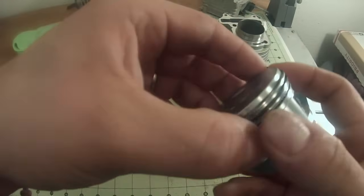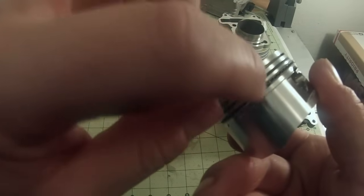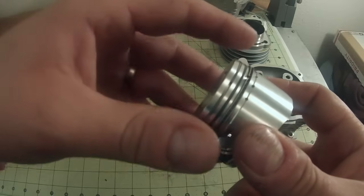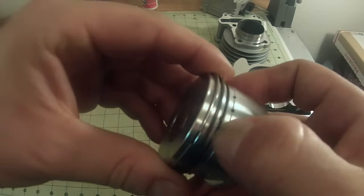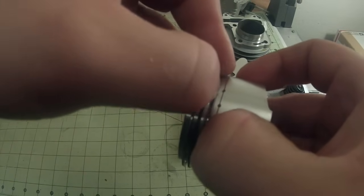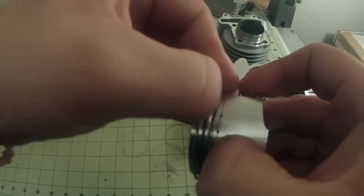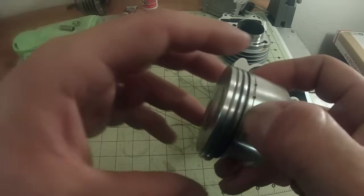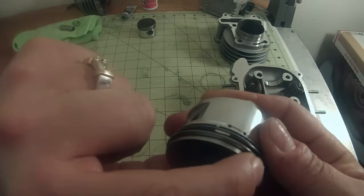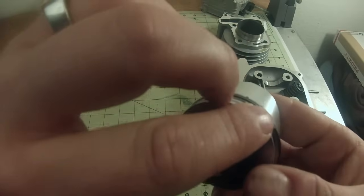And then we're going to take the top ring and we're going to offset it so it's not by any other gaps either. So there's a gap. There's a gap. So we're going to take this one and just put it right about here. And then we're going to move the gap on this bottom set over to give it some space. So now we'll go a little bit more. Okay, so now we have a gap here, a gap here, and then our black ring, it's over on this side. And then we're going to move that just a hair here.